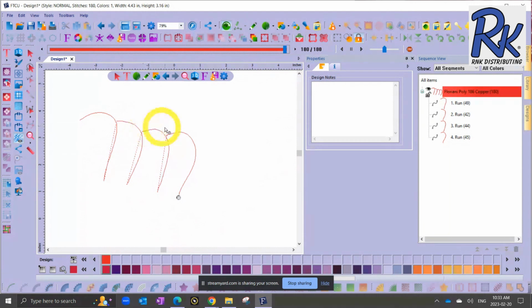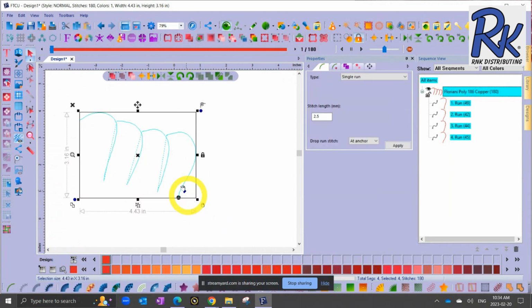That is what we want to learn to avoid. How can we connect all this? Normally when quilters quilt, they would start here, sew to the bottom of the line, and then sew back up the line to the beginning of the next line, and repeat that process. Well, we can easily accomplish that, and there are really two different ways that I would suggest.